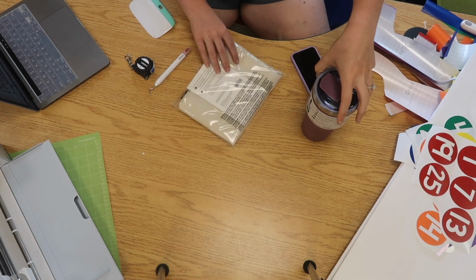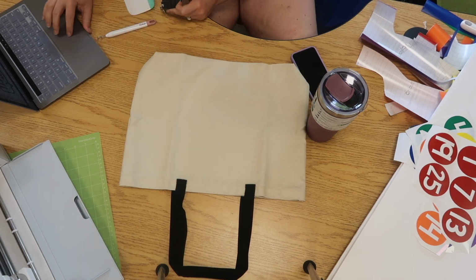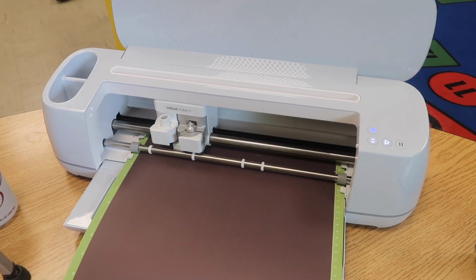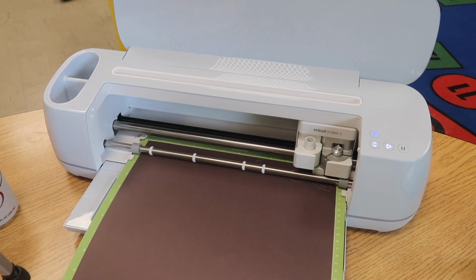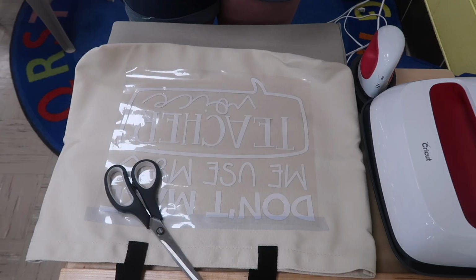And my last set of projects was just a cute little gift for my mom. I grabbed a Cricut blank bag that I could put some infusible ink on, as well as a Zach tumbler. So for the tote bag, I cut out on black infusible ink this really cute file I got from Etsy. I will link it down below.